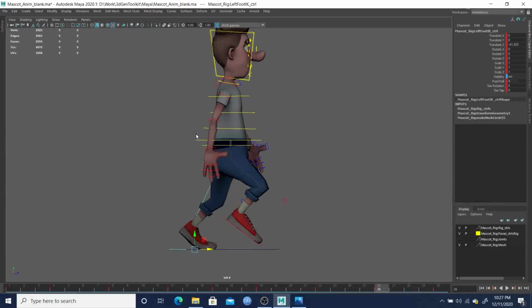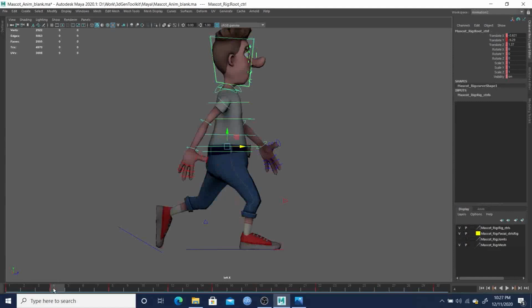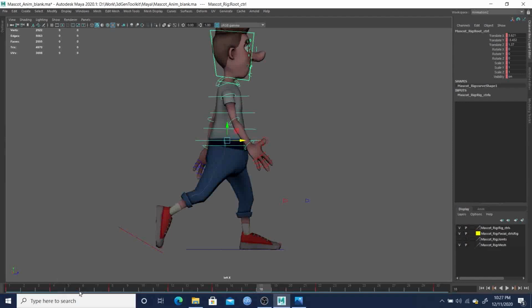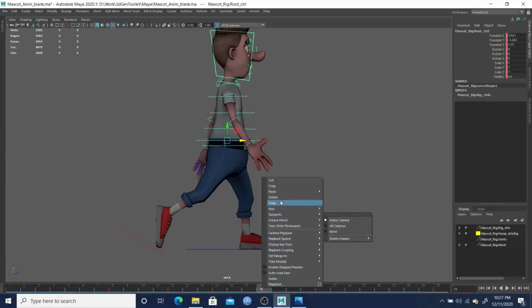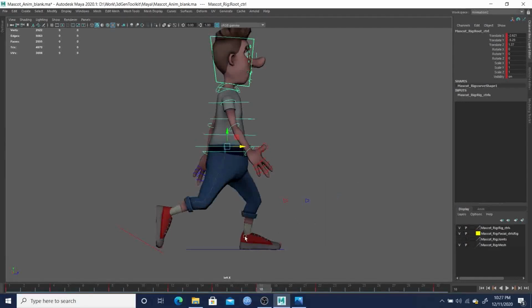Alright, so now we want to grab that root, and frame 4 is going to be our down position. With the down position, I'm going to set a keyframe, and then copy that keyframe, go to frame 18, and paste. So that's my down position. And you can see right here, this is matching, but we're rotating the opposite way.